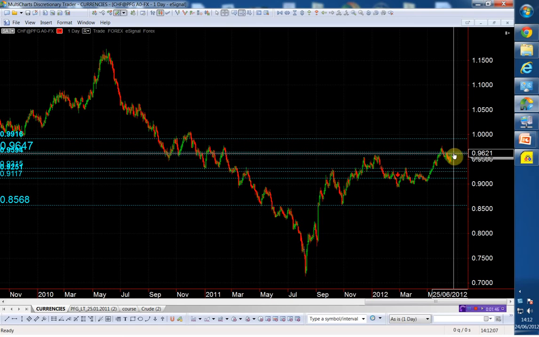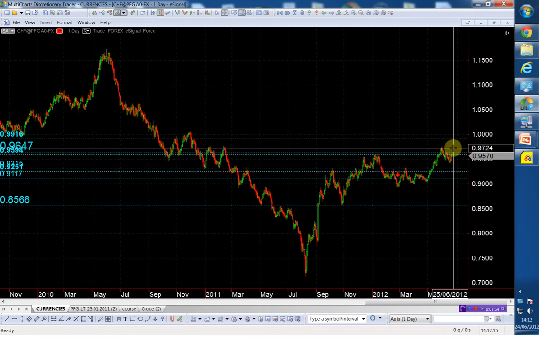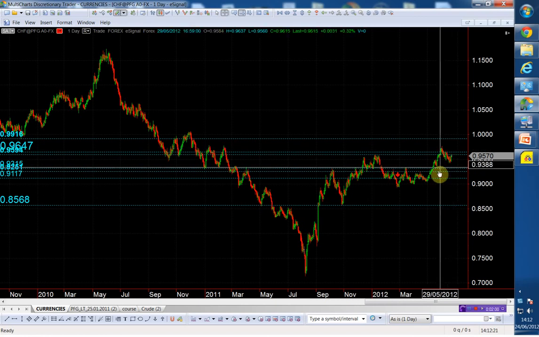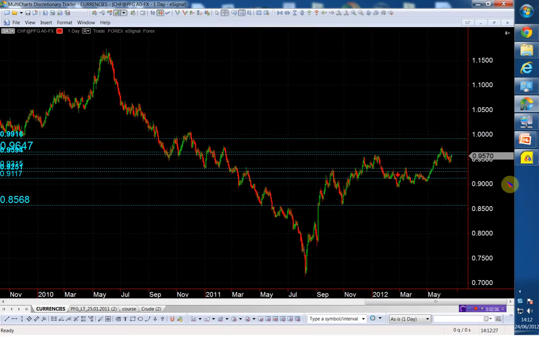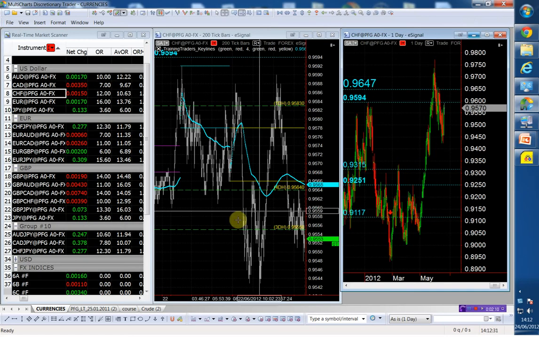So if you think about it, 95.94, the four figures that we have, which brings it back to par, is the difference between 95.94 and the par number. So getting above the 95.94 is going to be the beginning of a continuation of the upside. We closed the week at 95.70.